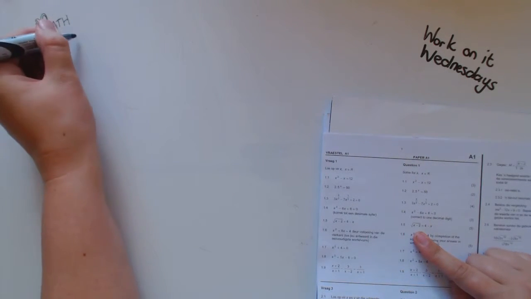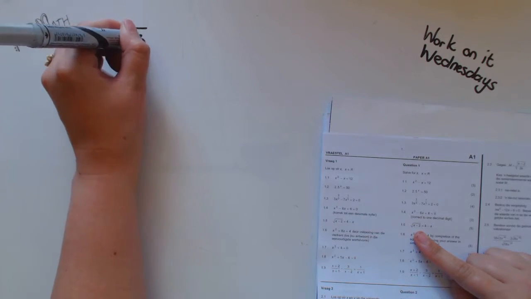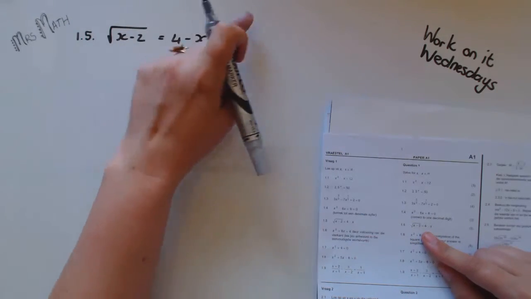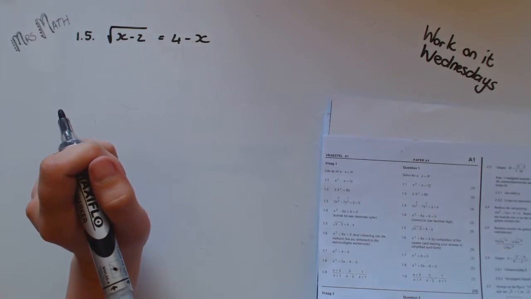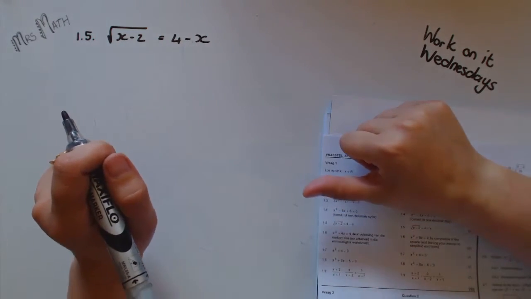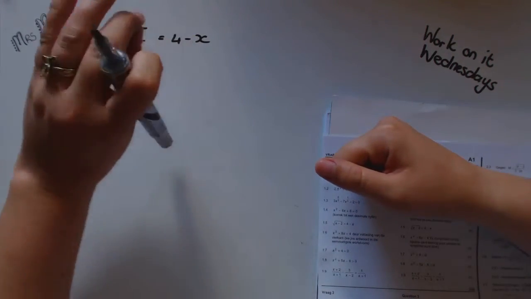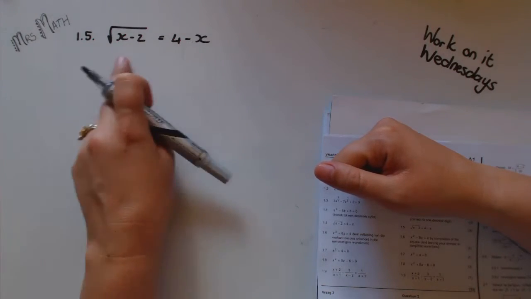Last one for today. It says root of x minus 2 is equal to 4 minus x. Right, I did the video on solving for x when there are roots involved last year. But I'm just going to quickly repeat a few important things. Whenever you have a root in a question, get the root alone on one side and the rest of the stuff on the other side, which is already done here.